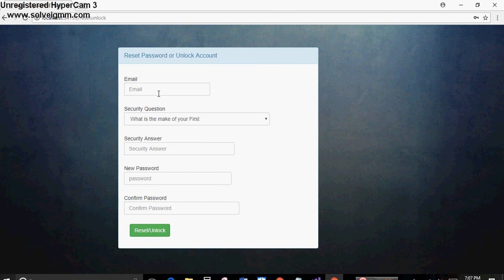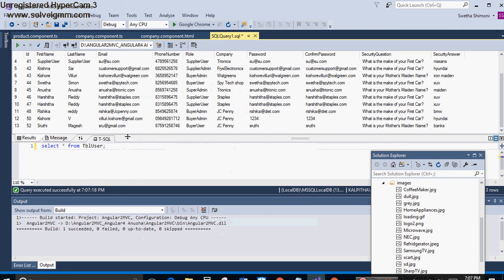And we can even reset the email. So you can just see the security question.